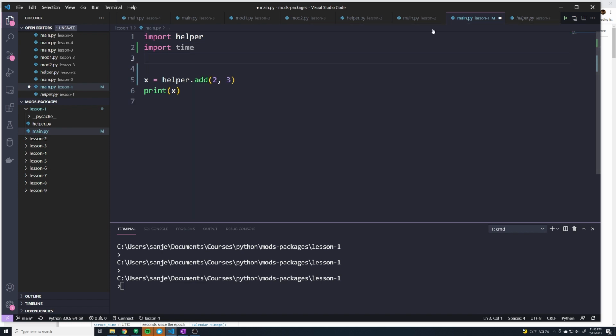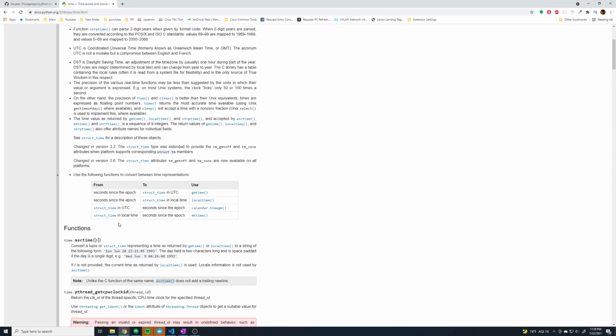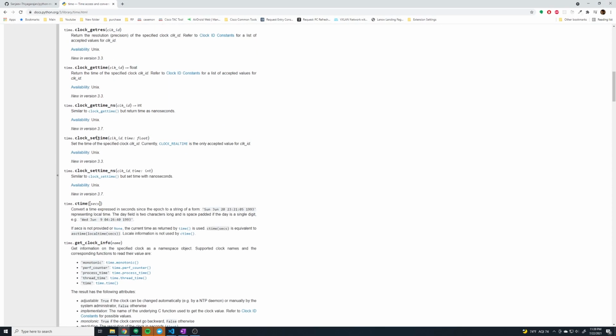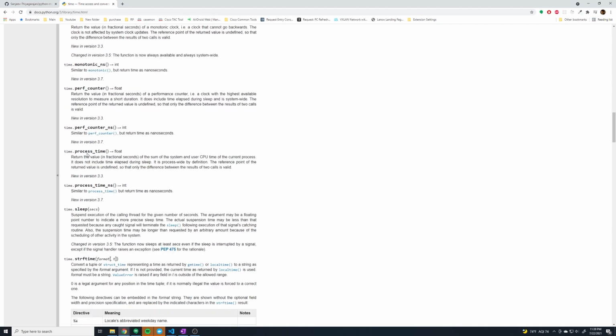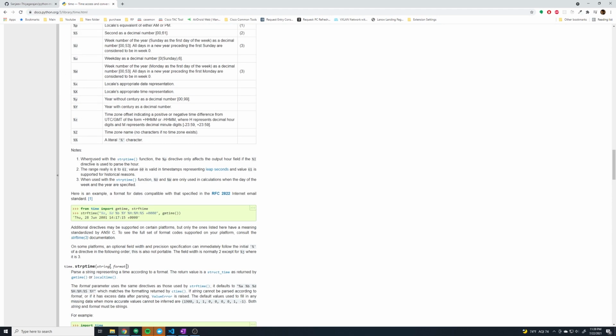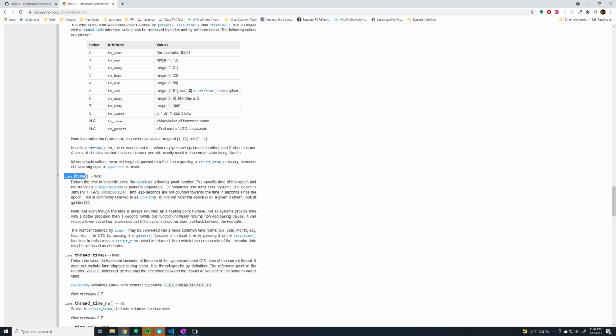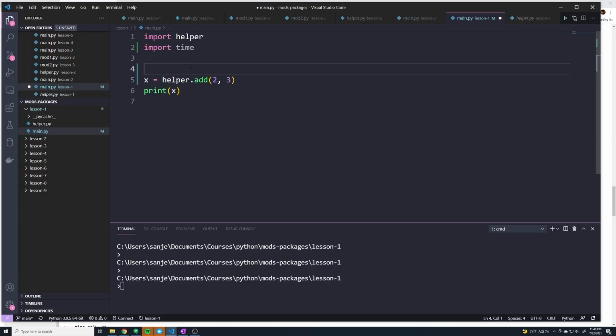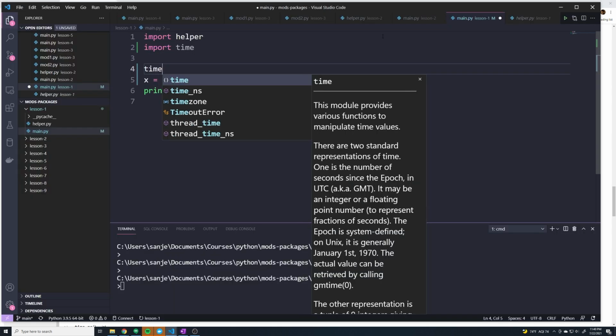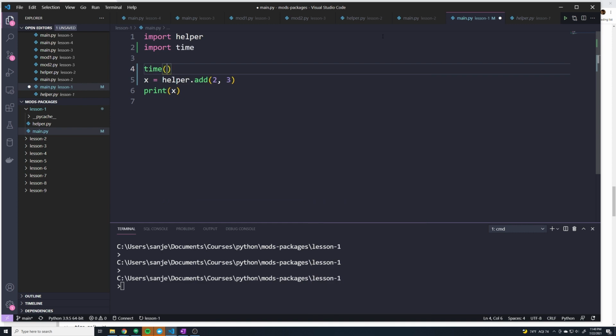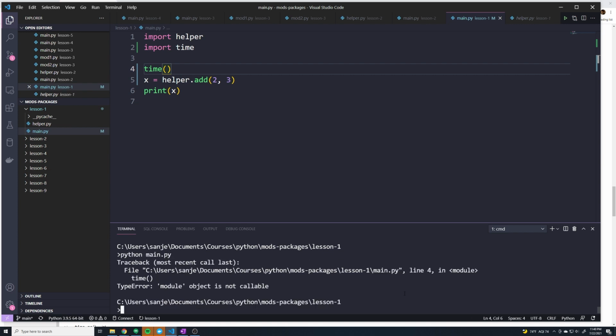And so like I said, when you do import like this, we don't get access to any of the methods within time. So if you actually take a look at the documentation, there's a couple of different methods or functions. We're going to use, let's see, where's this time? We're going to do time.time. And so like I said, we can't just do time and then just call that, right? That's not going to work. If I hit save and then try to run that, it's going to give me an error, right?